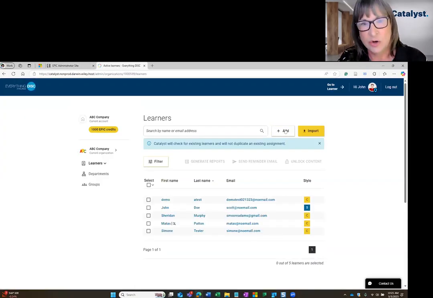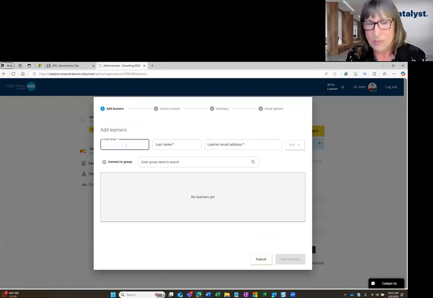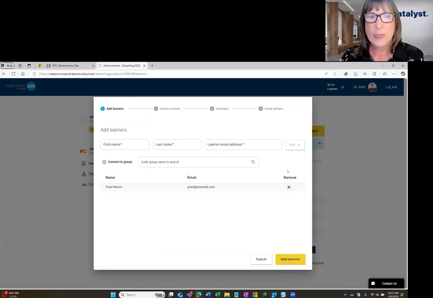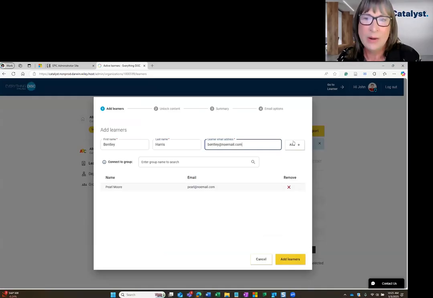Well, you can add a learner one by one just by typing in their name and email address and clicking the Add button. And you can do multiple, it doesn't have to just be one person. You could just add them one by one.